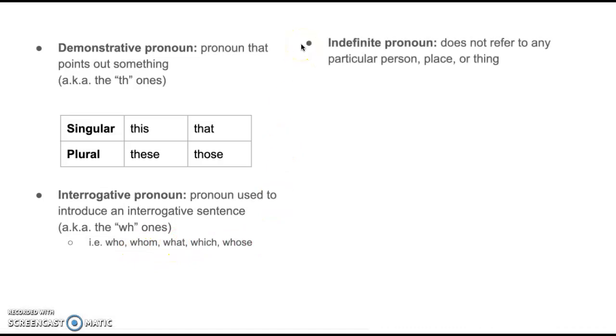Moving right along, an indefinite pronoun does not refer to any particular person, place, or thing, but it still functions just as any other pronoun would. Like anything, something, anyone, or everyone. Like in the sentence, "Everyone loves ice cream." Doesn't refer to any particular person, place, or thing, but it still works. Or "Anyone can eat ice cream." Or "Something is under my bed." Here are a few more: both, few, many, or several. "Many have been to Silverwood," as in many of us have been to Silverwood. Doesn't specify who, still functions as the subject.